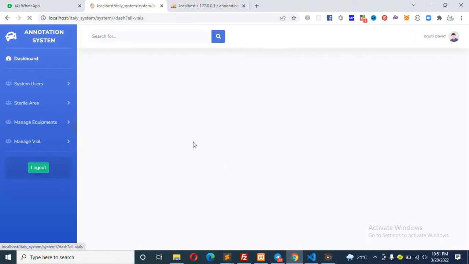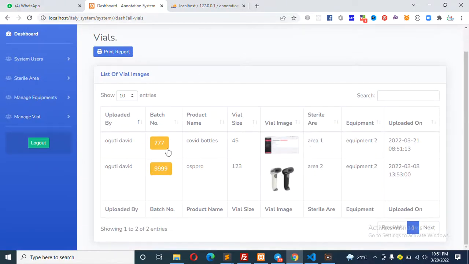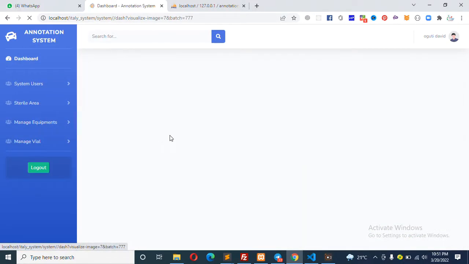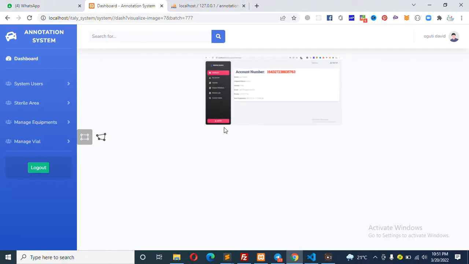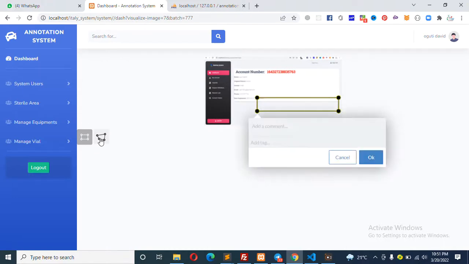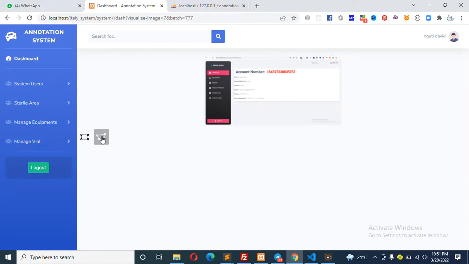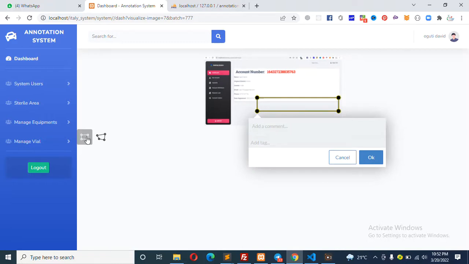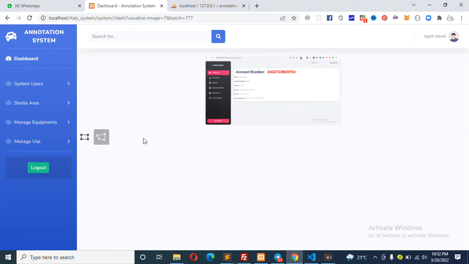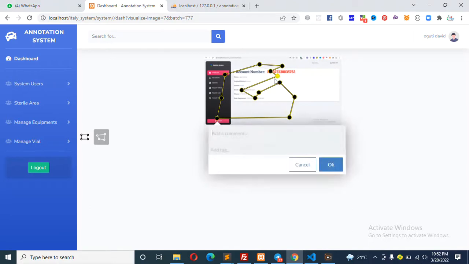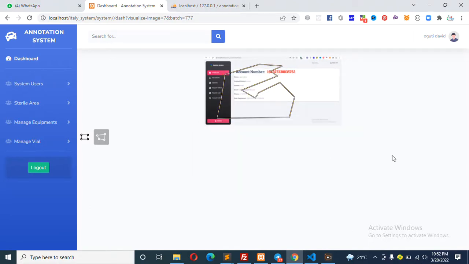When somebody comes in, you can check among all of them, and when he clicks there, you can do some kind of annotation on a given particular image, with the different formats. With this you can just type the way you want it to be. Double click, type what you want to type, and save. So that's it. This is under annotation.